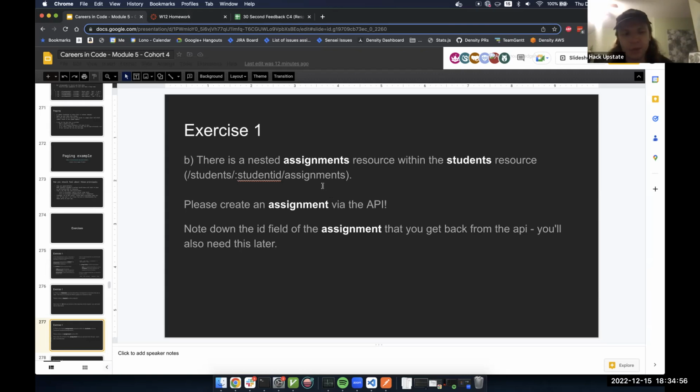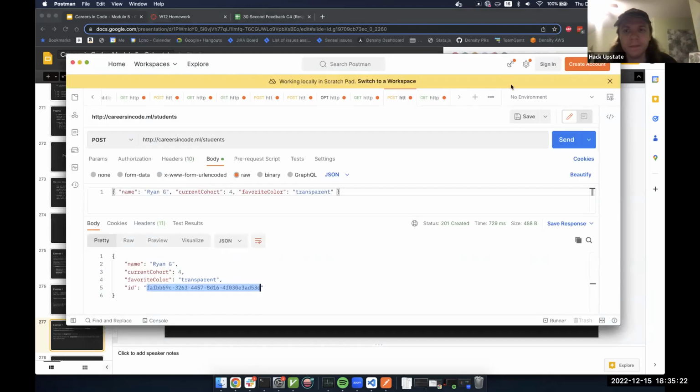So, okay, what does this mean? Well, create an assignment. I'm doing create. That gives me some information. It gave me a path here, student ID assignments. That's something to work with. I know I'm going to be operating on the assignments resource, so I sort of know the format of that assignment. Again, I'm going to have to include some data formatted as an assignment in the body. See if we can figure this out.